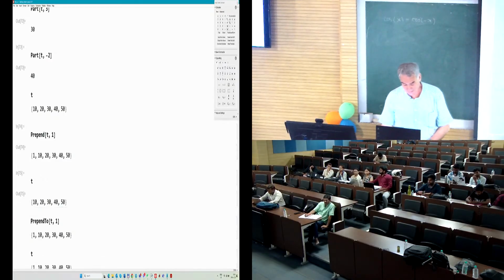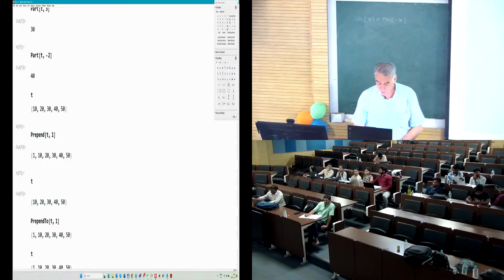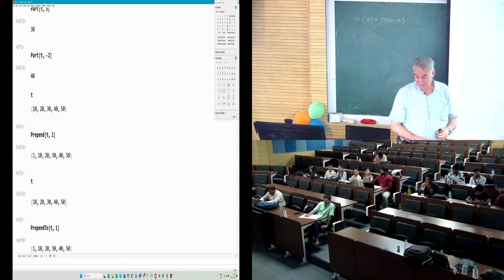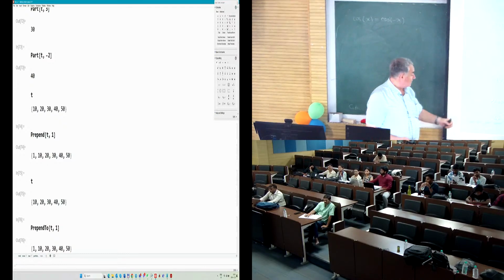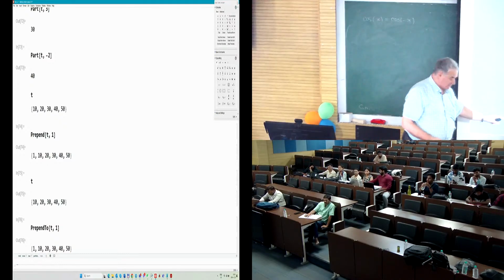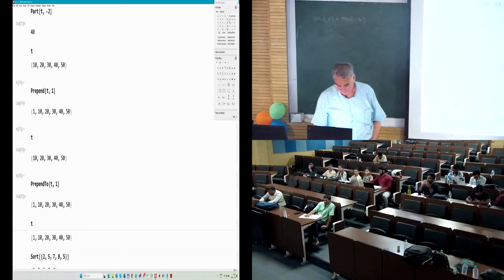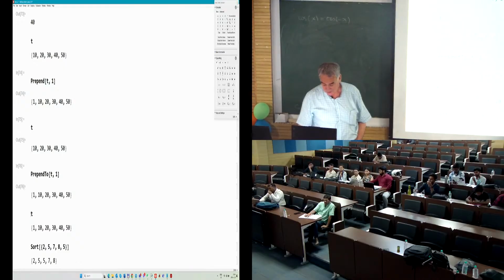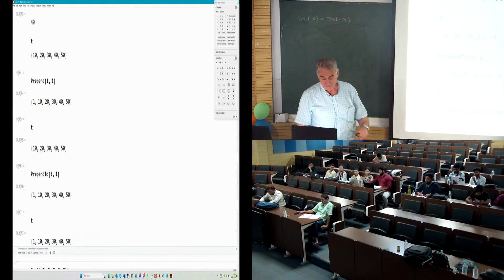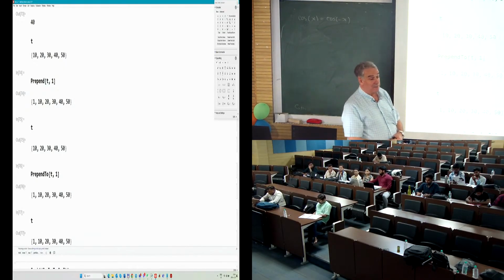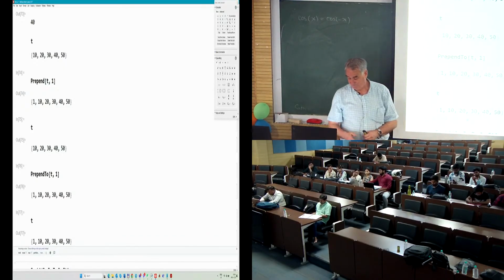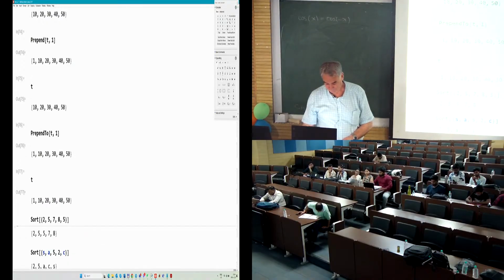Opposite to this, PrependTo 2 changes it. Here is the result, the same. But later, if we ask what is the value of T, we can see that the value of T has been changed.